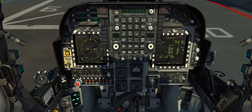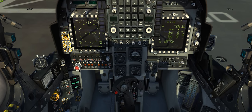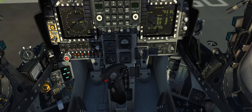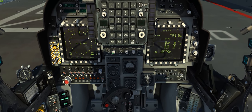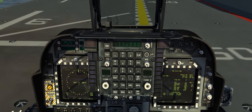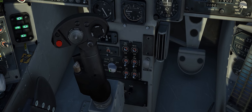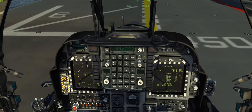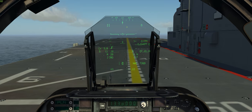I know that the comms channels are preset and that they can be changed from here. We don't need them for this particular test. What we do need is a HUD, and if I just liven up the HUD, we can see there's some information here, not very much, but to get all our additional information here, we go down to the INS switch and we rotate that to nav. Once again, the INS is not working, but not too worried about it for the moment. We do need the information on the HUD here.